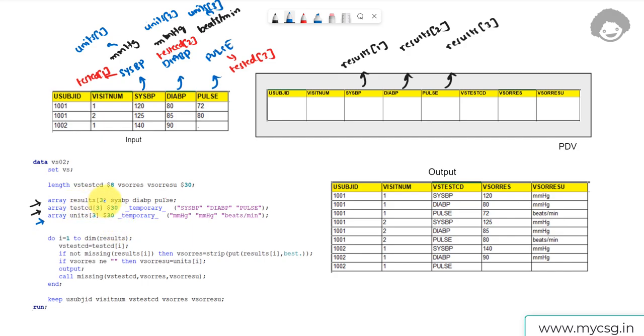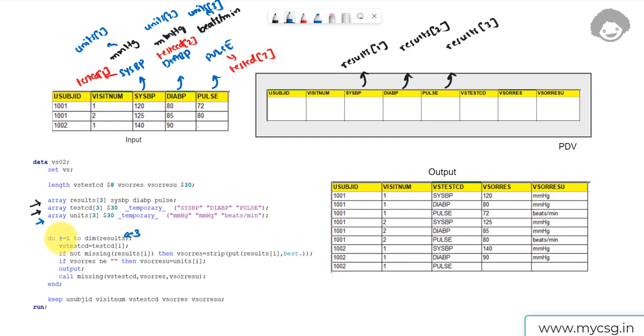Here we have specified that results array is used to group 3 variables, so the dimension would be written here as 3. So we are technically asking SAS to loop 3 times, from 1, with the values of 1, 2, and 3 in the I variable.